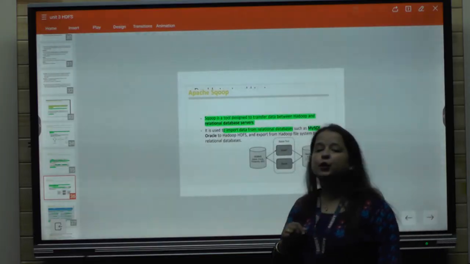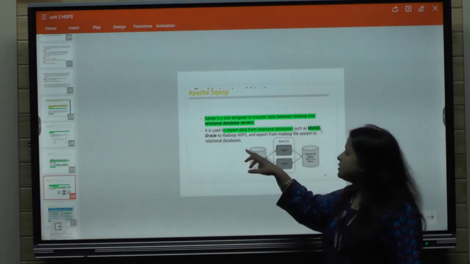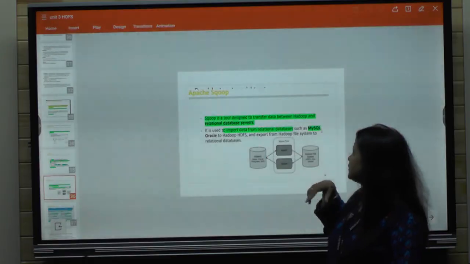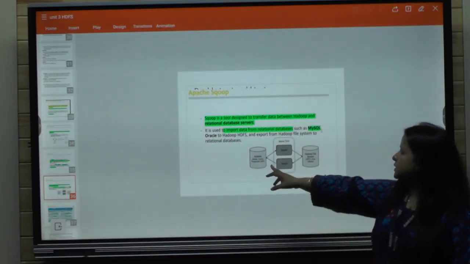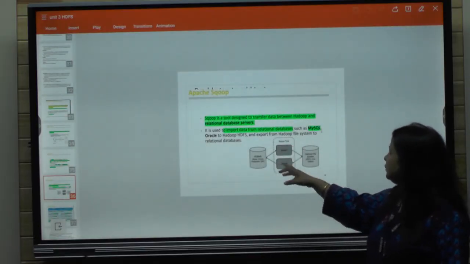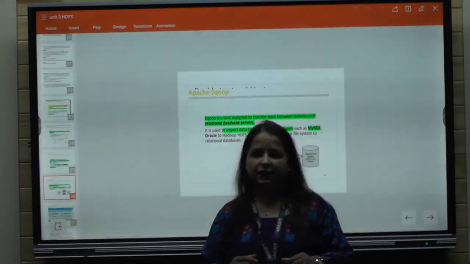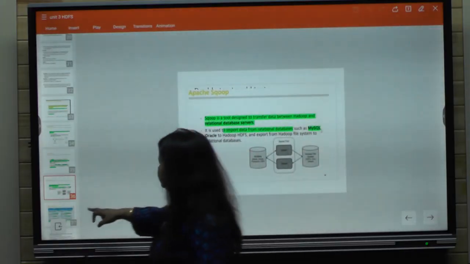It is used to import data from relational databases such as MySQL and Oracle to HDFS and export from HDFS to relational databases. This diagram shows RDBMS sources, MySQL, Oracle, DB, and the Sqoop tool, importing and exporting, with two-way communication and transfer of data between the databases and HDFS and Hadoop.